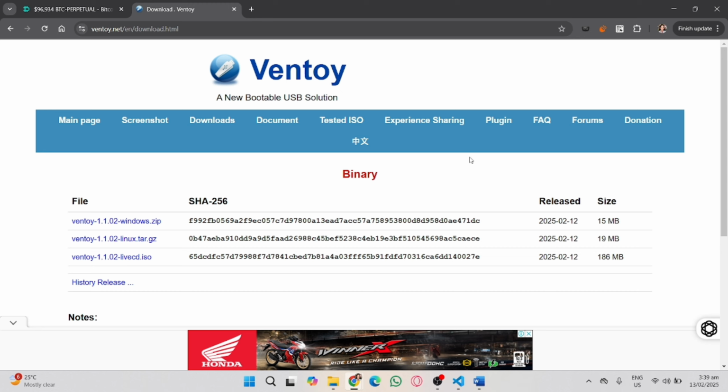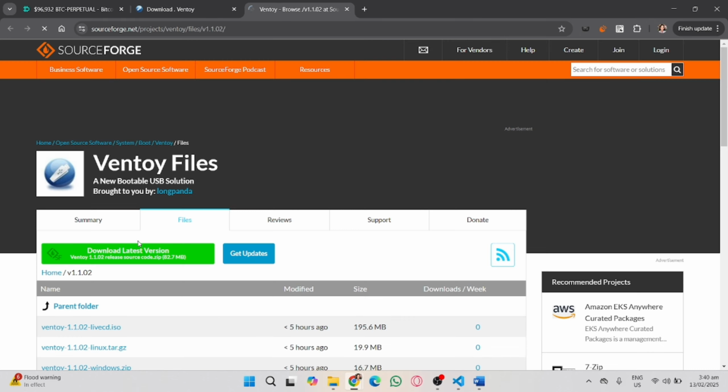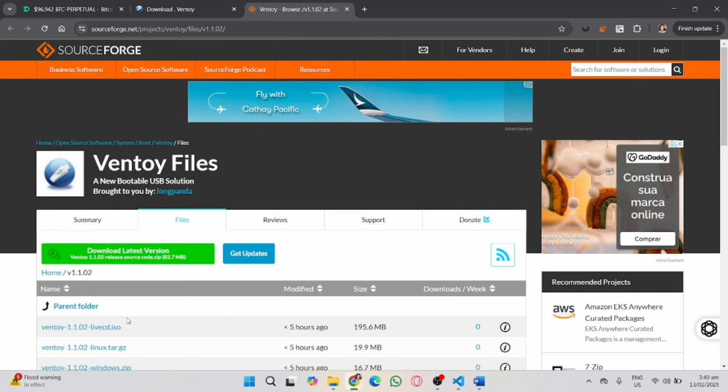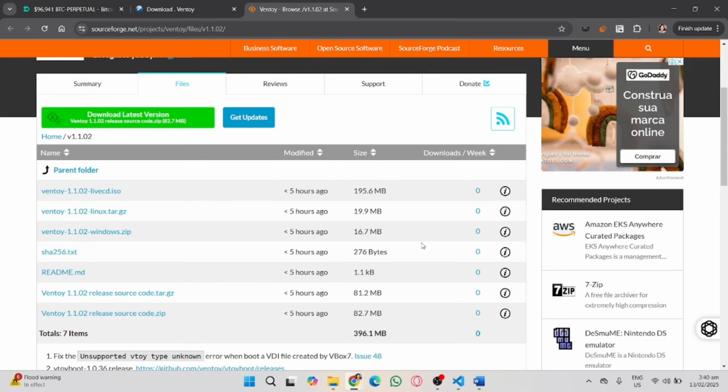So first, you'll need to download Ventoy's Linux version. Go to ventoy.net, so make sure it's official, and then click on Downloads and grab the latest Ventoy for Linux package. If you're on Windows like me, you can just save the file. We won't run it in here, but I'll explain how you'd proceed on a Linux system.